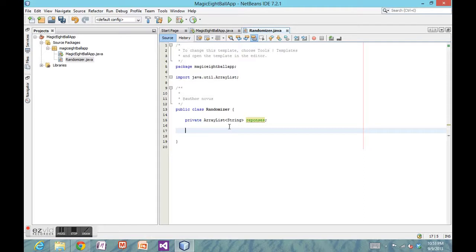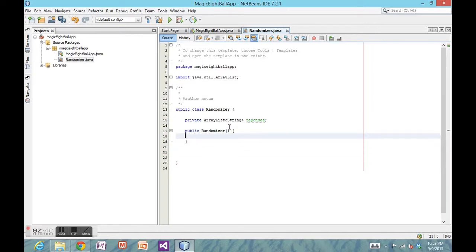Now we're going to proceed by creating our constructors. So remember, it's public and then the class name. And inside of our constructor we're going to instantiate our responses object, which is of type ArrayList with String data types.